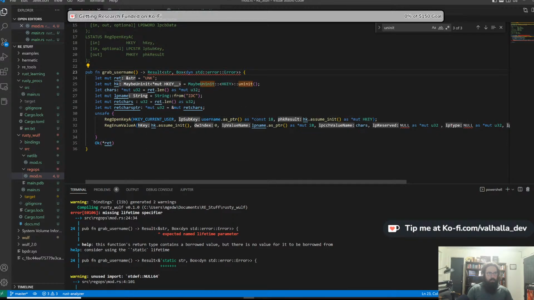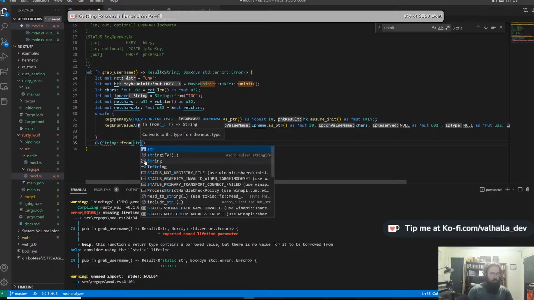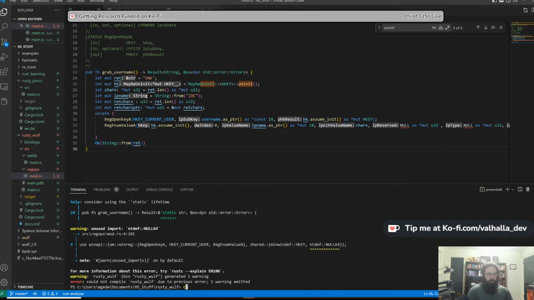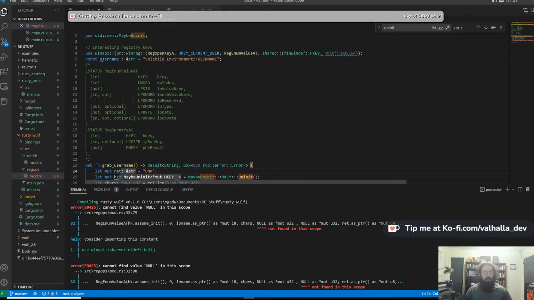So let's just do String, and we're going to do a String from str or ret. Let's see if it throws a fit about that. Yep, it does throw a fit about that. Cannot find null in this scope. Did I delete null? Sure did.